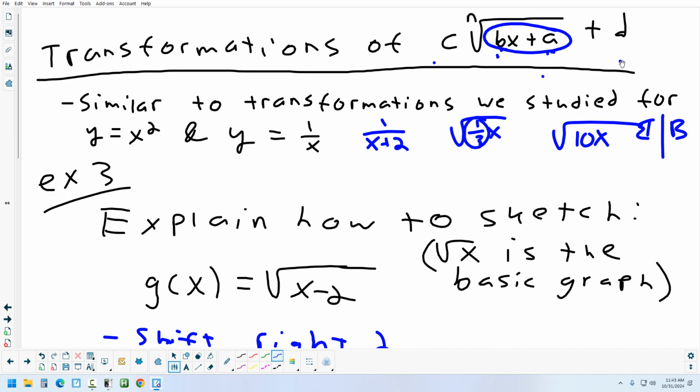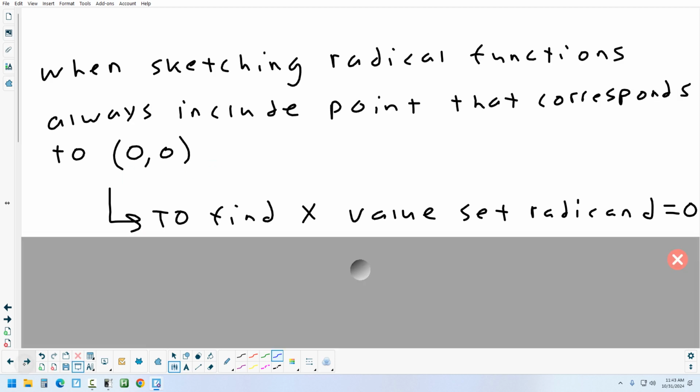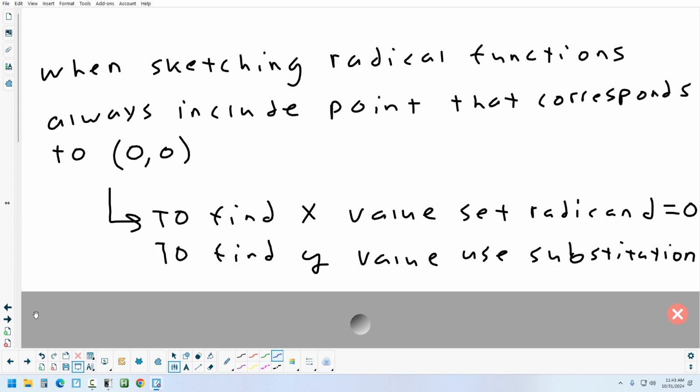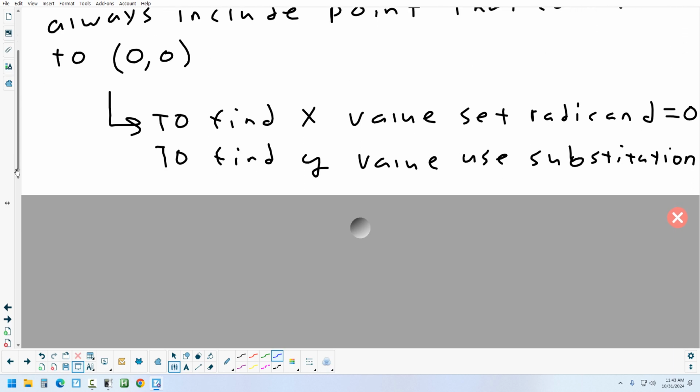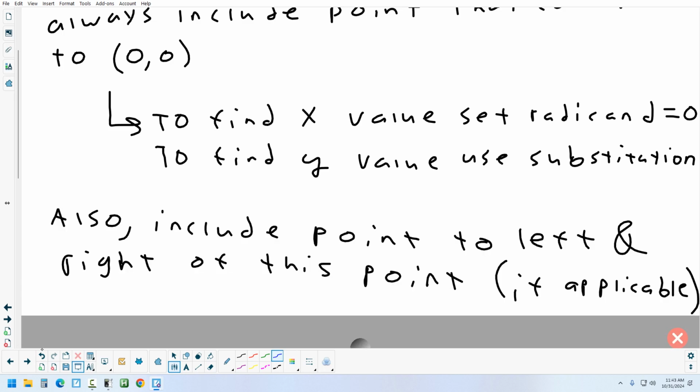So just take what's under the radicand, or what's under the root, bx plus a, and set that equal to 0. Once you know the x value, you can plug it in and get the y back, because you'll have a number you can fill in for x. Now that just gives you one point. It gives you the center point if it's an odd root, or the start point if it's even. You still need some more points.